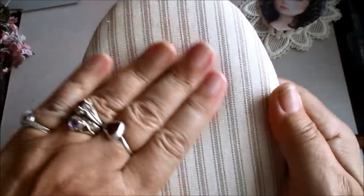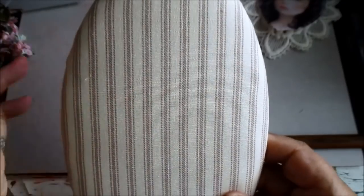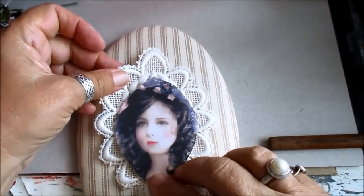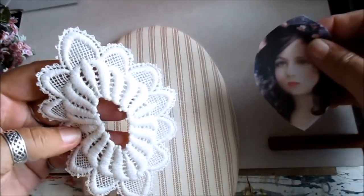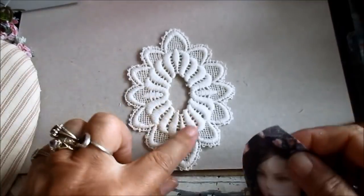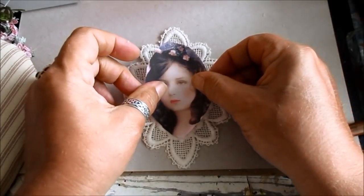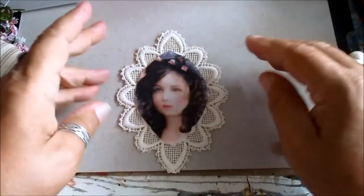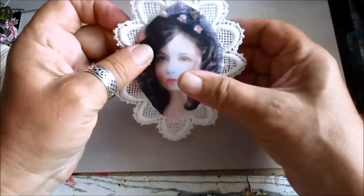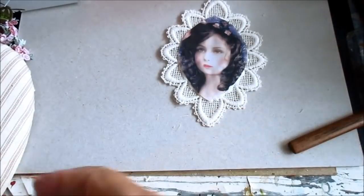And there you go, look at that. Nice and neat. Really nice. And then all I've got to do, because I want to put that on there, and I might put it there and have the flower display here. So, what I'm going to do first is attach the picture onto there. Like that first, and I want to put a trim around there as well.